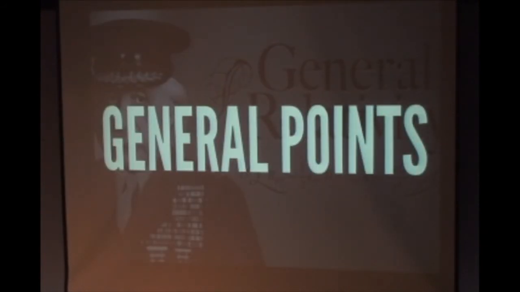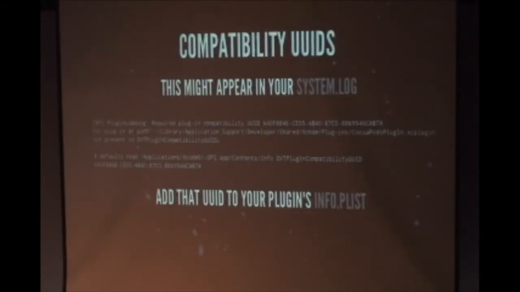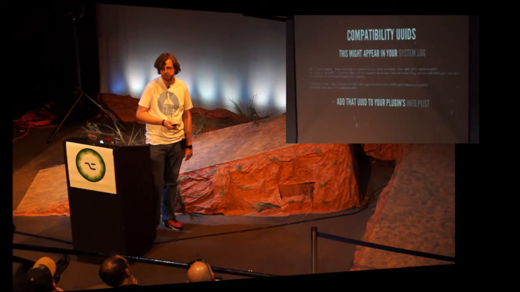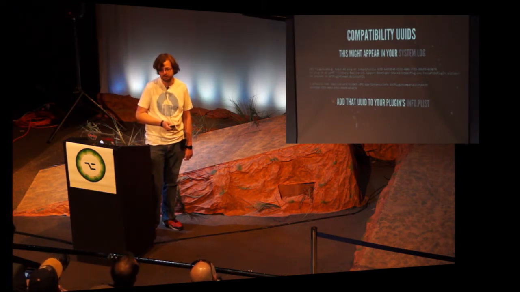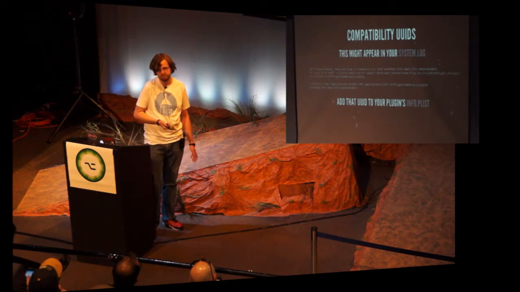Some general points about plugins. One thing that came with Xcode 5 is compatibility UUIDs. Because like one year ago, when we got Xcode 5, a lot of people had crashes on launch with it because they already used Alcatraz, and it was built with garbage collection because Xcode 4 is garbage collected and Xcode 5 isn't anymore. So if you have a plugin with garbage collection, it crashes on launch.